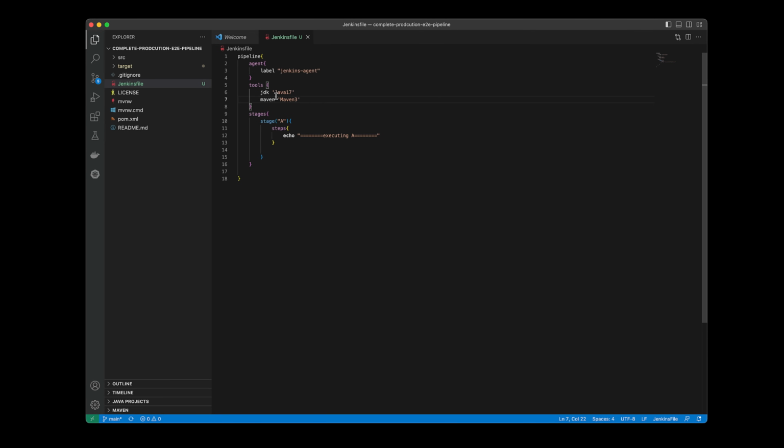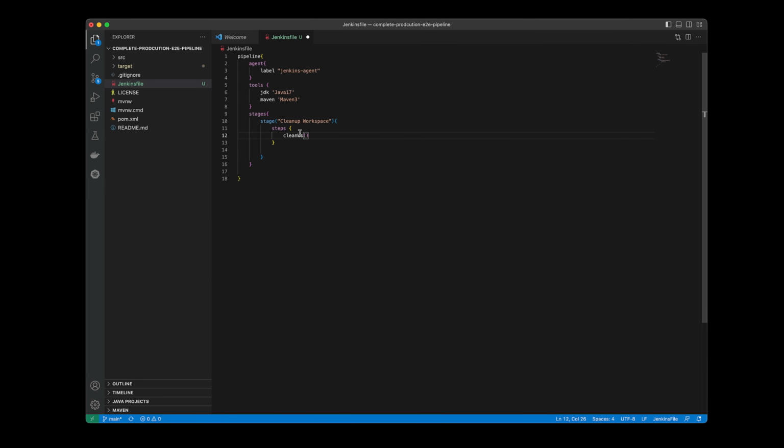The first thing that we need to do is we should always start with a clean workspace. So let's go ahead and clean up our workspace. We'll call this cleanup workspace. And then each stage contains a step, and within a step is what it is that you want to do. Here, we're going to use a built-in function that comes with Jenkins called cleanWs, and cleanWs will clean our workspace.